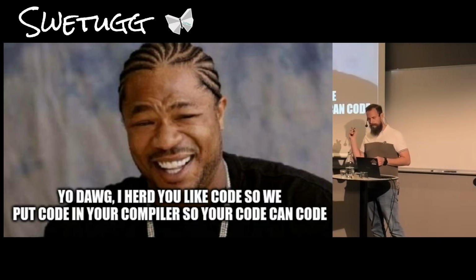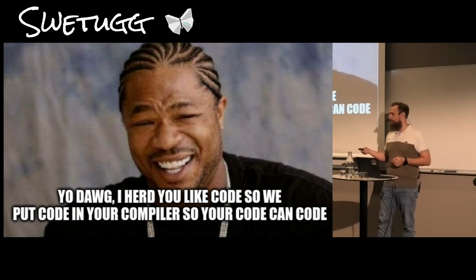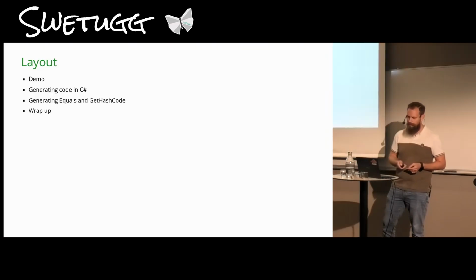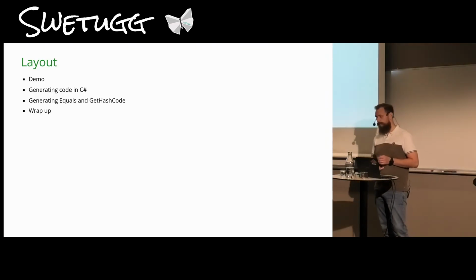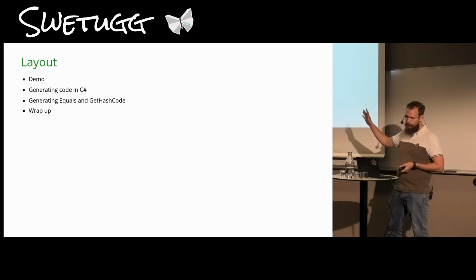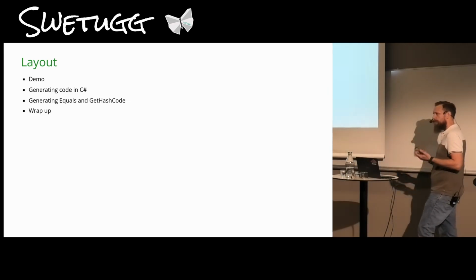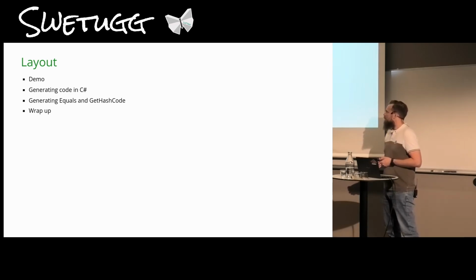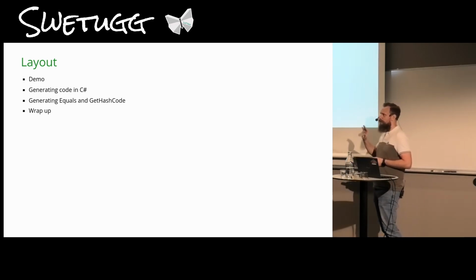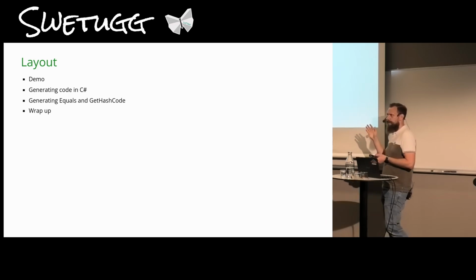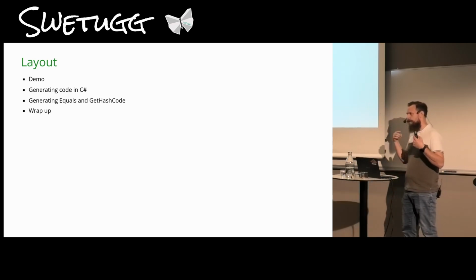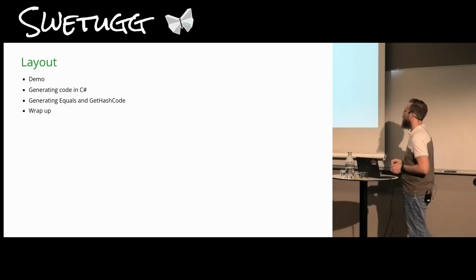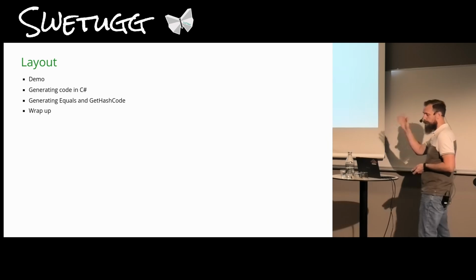Basically, compile time code generation is where we write code in the compiler so that the code can write code for us. And I'm going to show you a quick demo of what we can do with code generation. It's not a very useful example, and the code we're actually going to produce today is not very useful either. But hopefully it can trigger your minds and your imaginations to figure out what you can do with code generation further on.